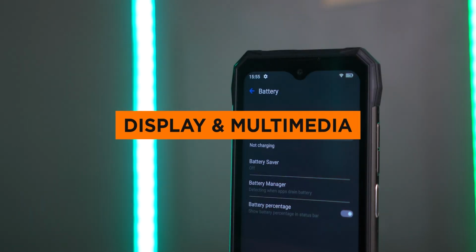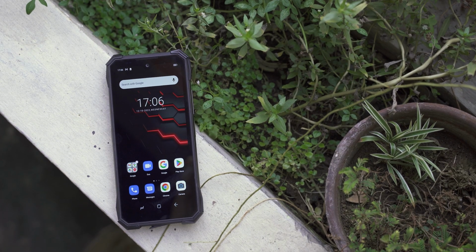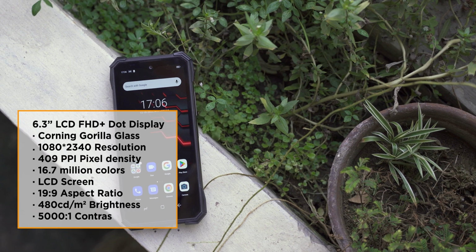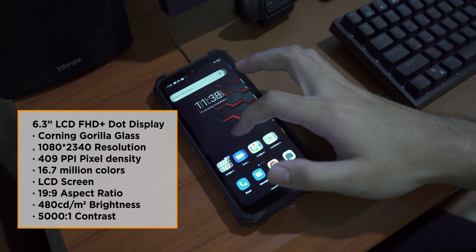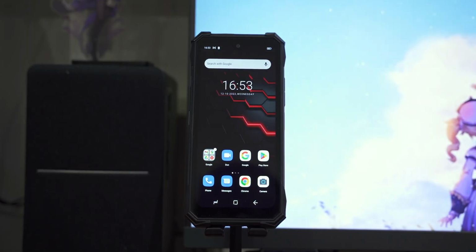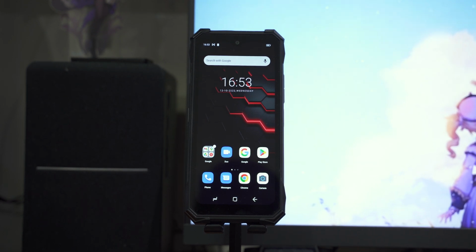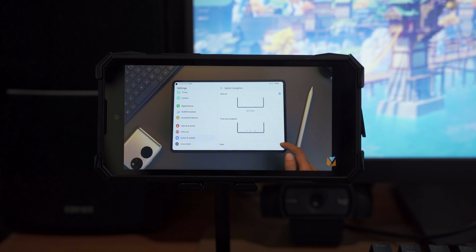To be frank, the water drop notch is hideous and kinda outdated these days. My thought is, the selfie camera could have been separate from the 6.3-inch LCD panel since it has relatively thick borders on the sides and chin. But anyway, it is protected by Gorilla Glass and has full HD+ resolution, so you can definitely enjoy watching media content with this one.